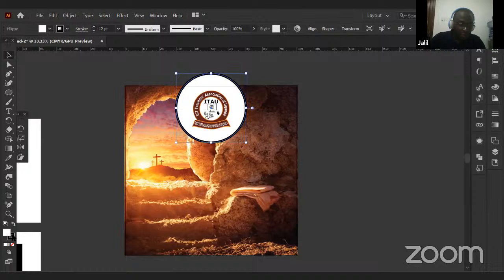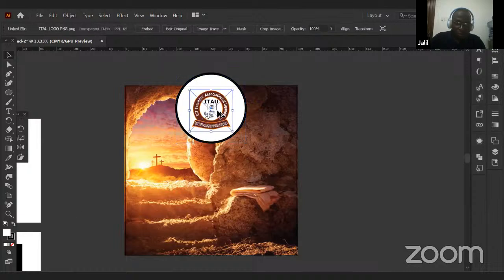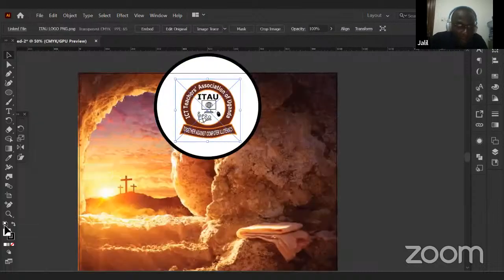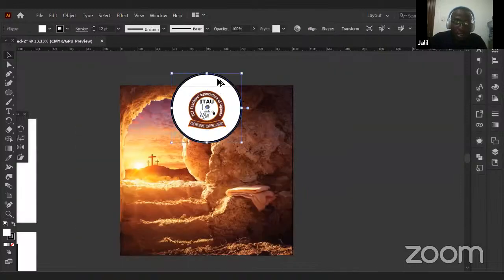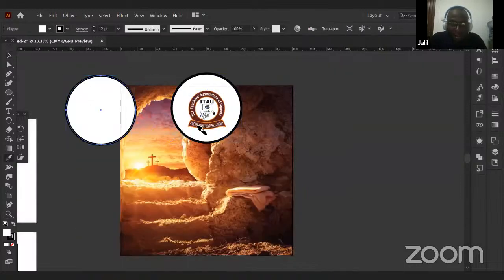And I'm going to try to copy these colors so that I apply them in my design.